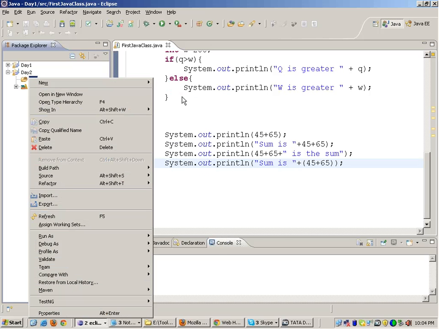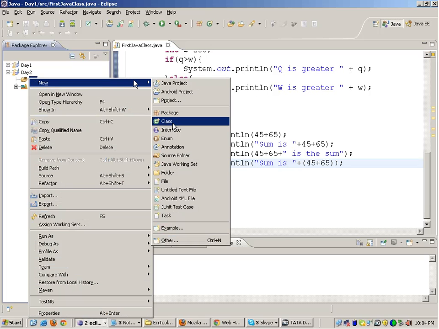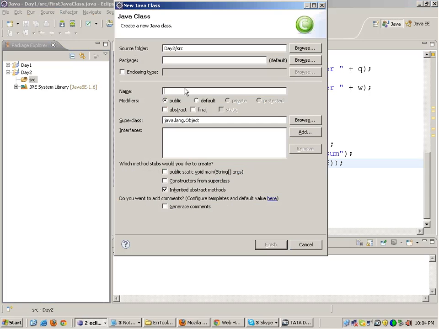Okay, so I'll just create a new class called static and non-static.